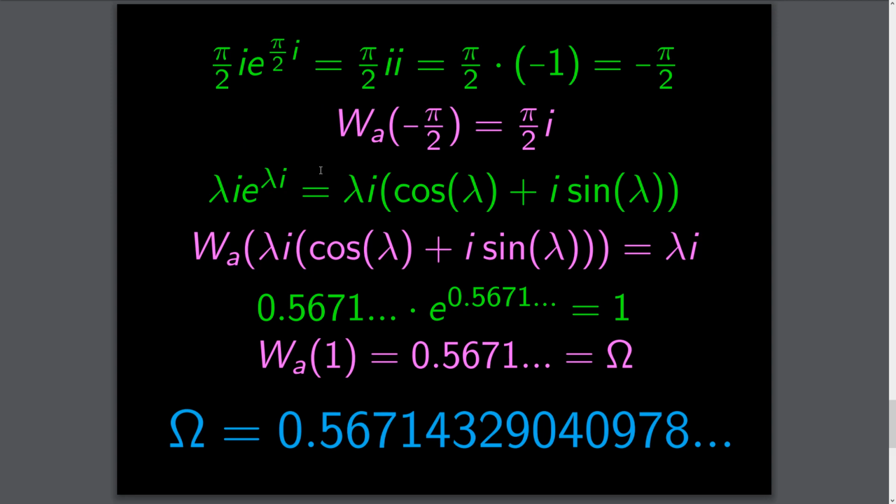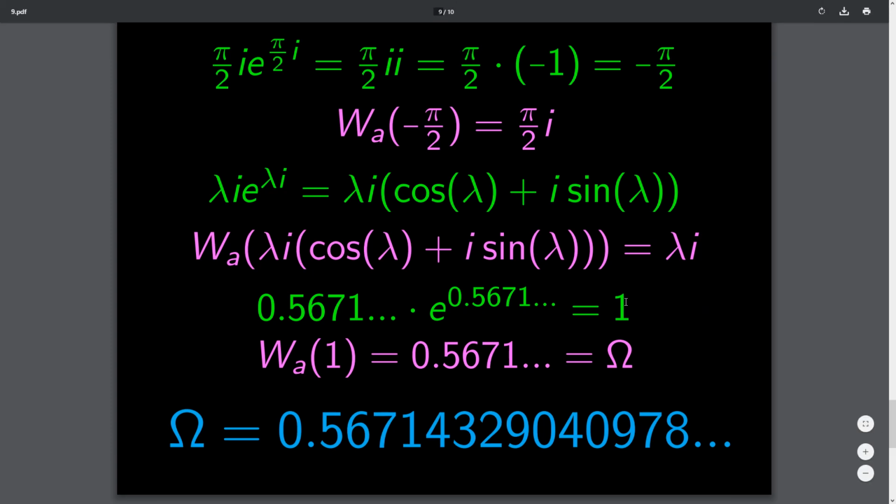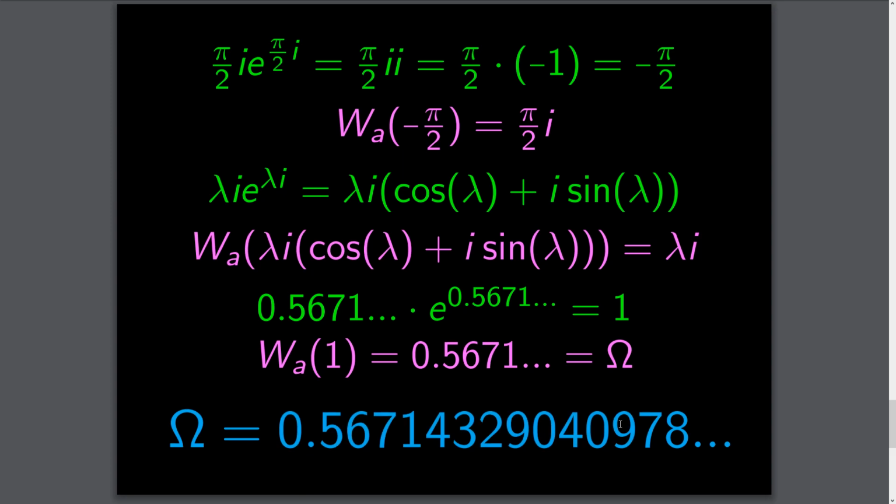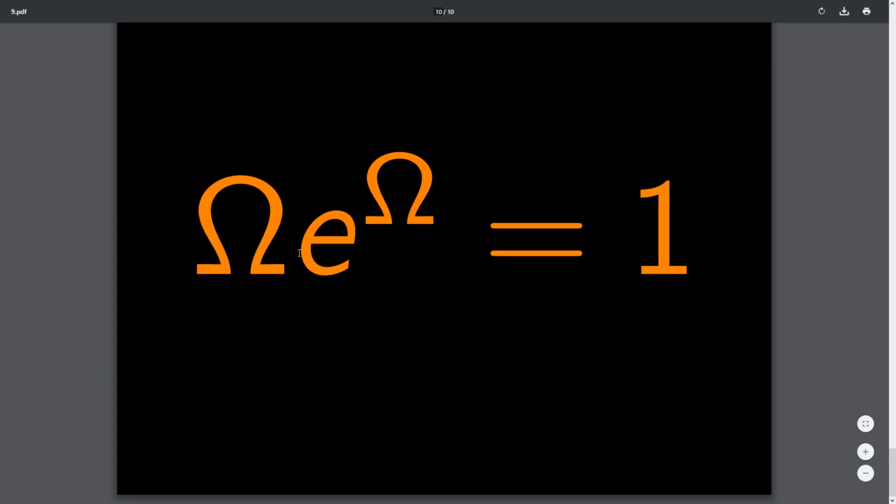And there are a couple more examples too, and one of the most interesting ones is when we are looking for the W(1) value. What's going to be the value assigned to 1? It turns out to be the case, and you can very easily verify it by yourself, that this constant 0.5671, if you substitute it into this expression, the y is going to be 1, which means that the Lambert multivalued function assigns 0.5671 to 1. And this constant has a specific name. It's called omega, and if you are interested in a couple more digits, then it's represented here, and naturally it means that omega times e to the omega is going to be 1.